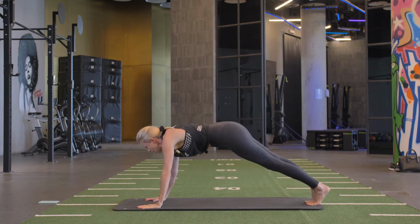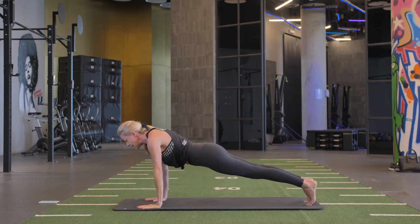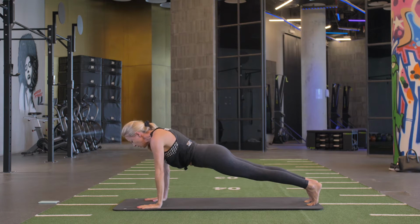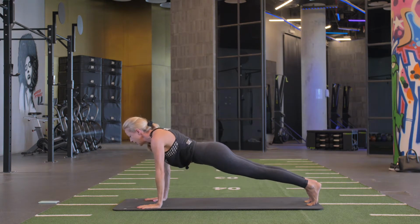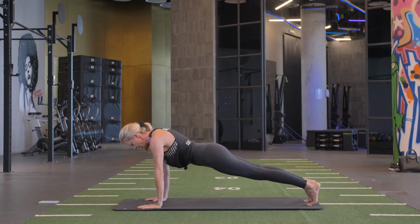Inhale, take your front leg back, roll your shoulders and engage your core. So no rolling your shoulders forward. I want you to push them away from your neck and lift your abs, tucking in your abs, nice straight legs, no dipping and no sticking your buttock up. So a nice straight back.